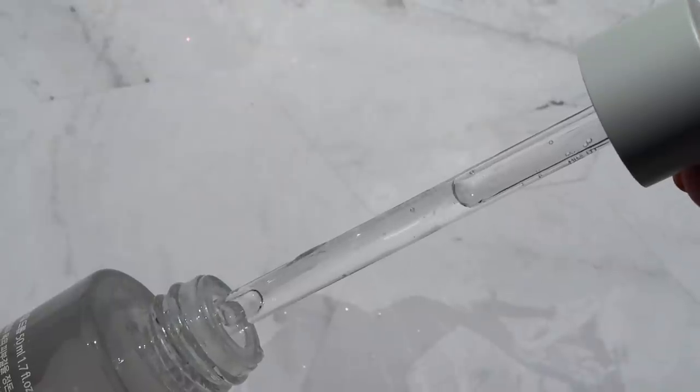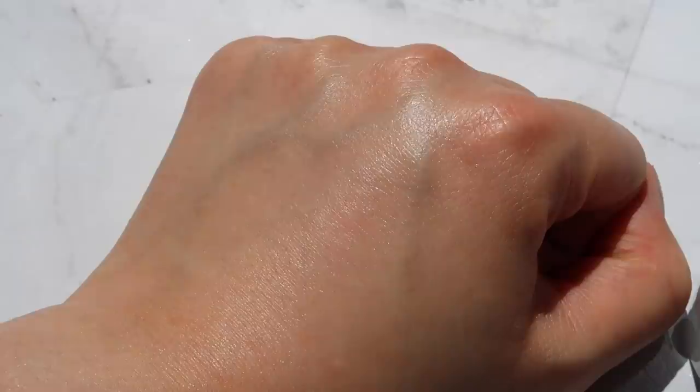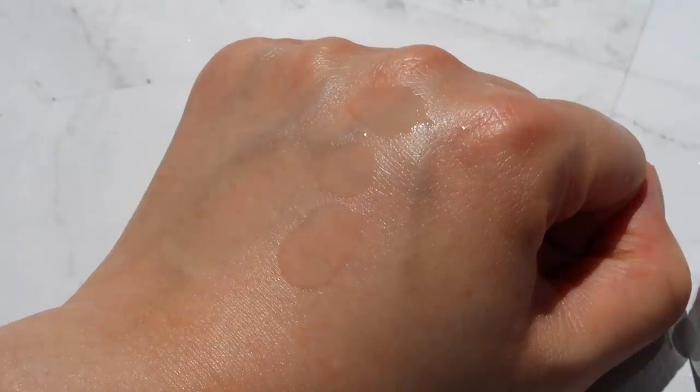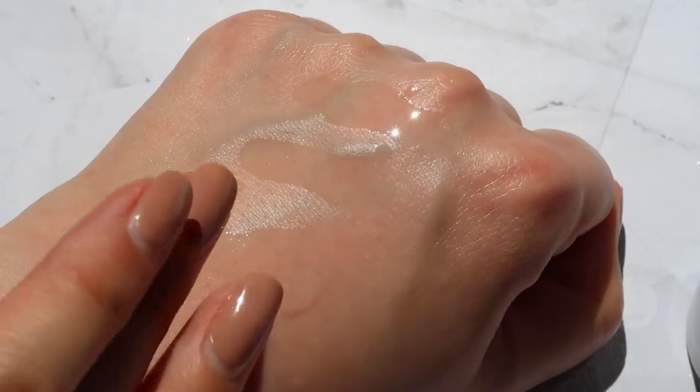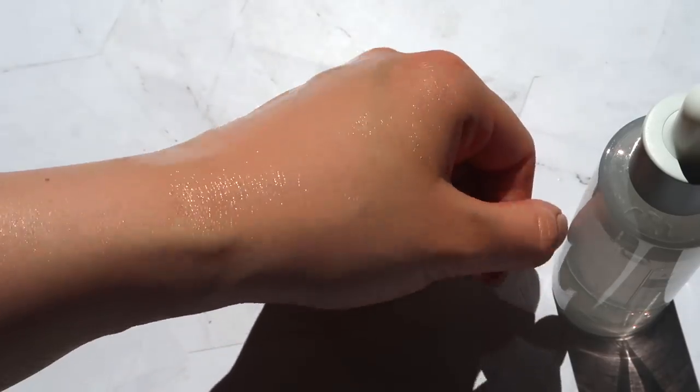It's supposed to be like an oil that's not like an oil, if that makes sense. It has benefits like a skin oil, but it isn't heavy or sticky and it just leaves your skin with such a nice glow. It has green tea, water, bifida, and peptides as key ingredients, so it's like an antioxidant, moisturizing, anti-aging serum that I think would work for so many different skin types, and it's actually recommended for oily skin too.